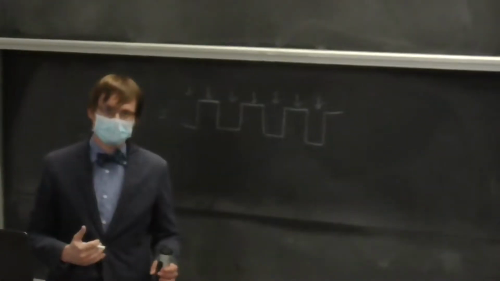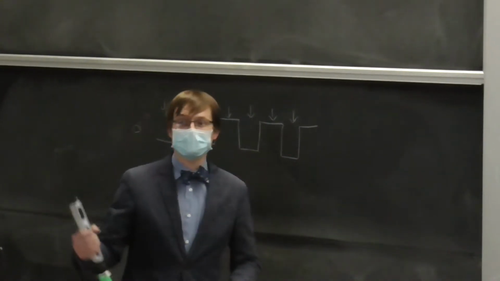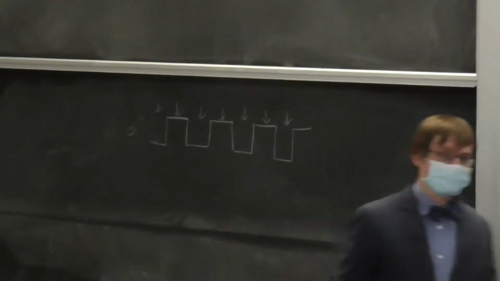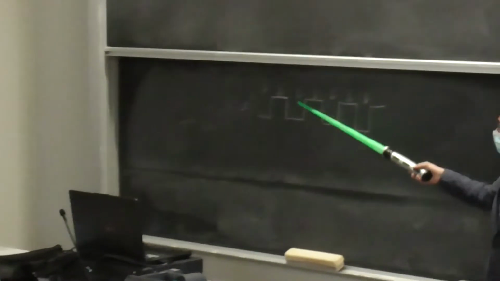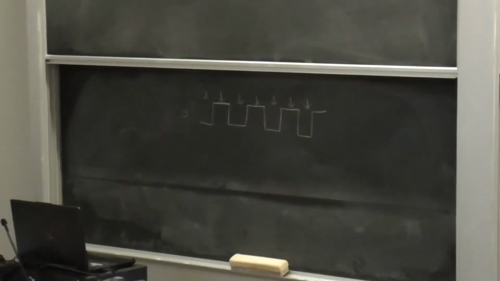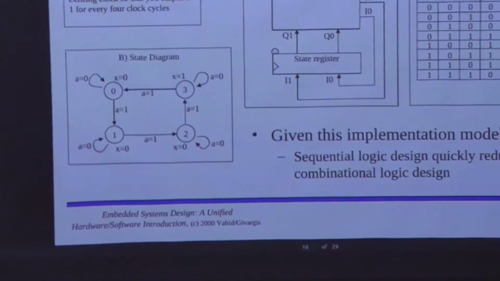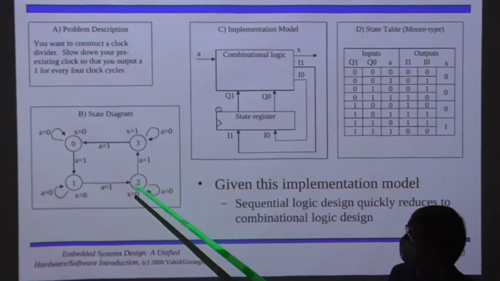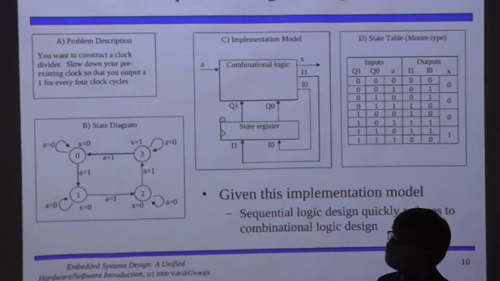There are certain assumptions baked into this design. We are assuming things about what the A signal looks like. We're assuming that it's oscillating between high and low states, which of course, if we were to take just the regular clock signal that was powering the, whatever, we wouldn't see these, right? We would be always performing our calculations on rising clock edges. So this thing has already at least been scaled down by a factor of 2, right? Anyway, so in terms of our output, X is equal to 1 when we reach the state 3 and 0 otherwise.